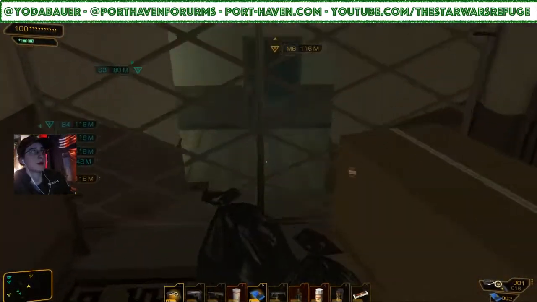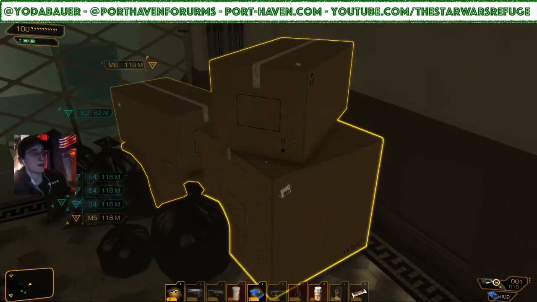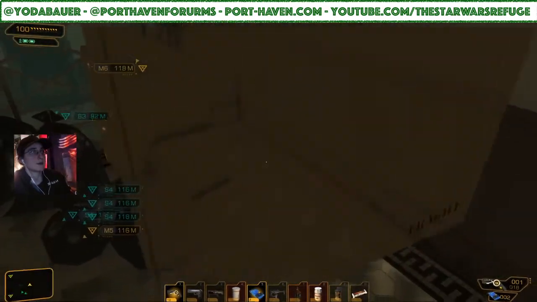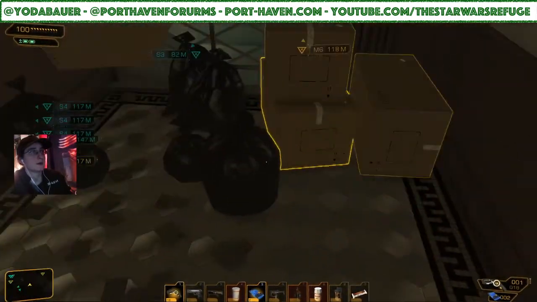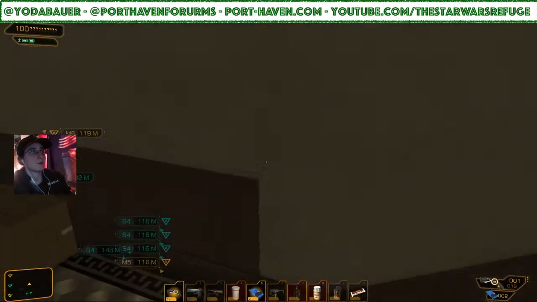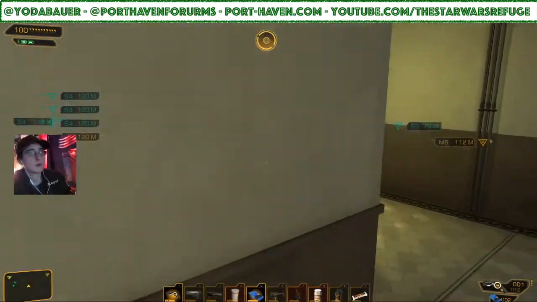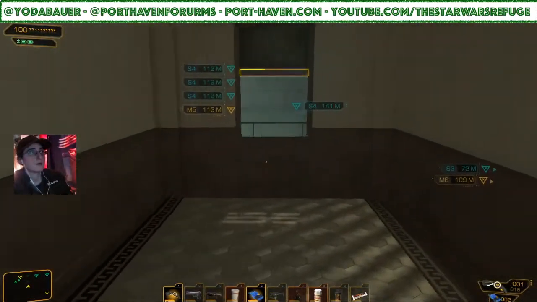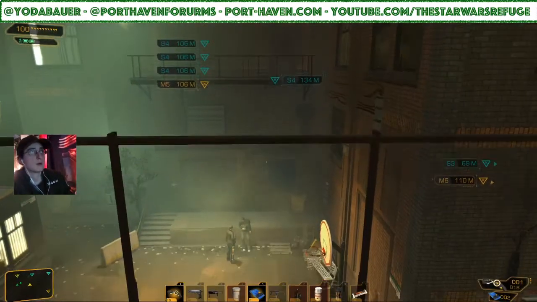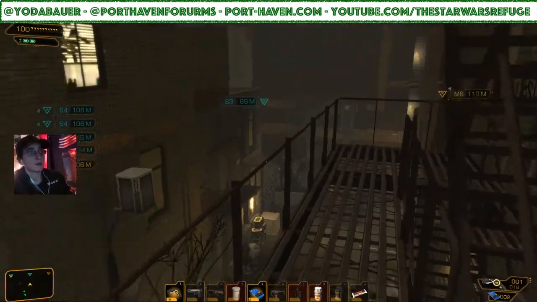Going down. Oh, right. This is the building with the thing. I forgot about this. I don't think there's anything buried under here, or at least nothing interesting anyway. Nope, okay. So we'll just go out the window, I guess. Okay. Oh, nope, I want to stand up, not jump.